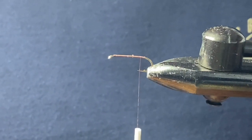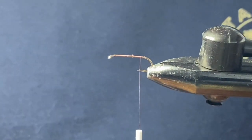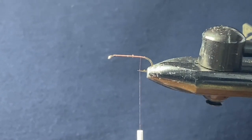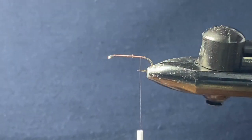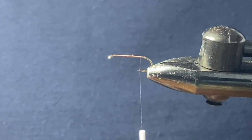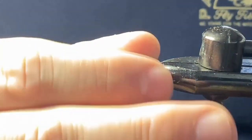You know, it's an attractor fly, so you're imitating dragons, you're imitating damsels. The way we tie in the hackle just kind of gives it a pulsating movement in the water. It's very buggy looking, and fish absolutely just attack this thing.